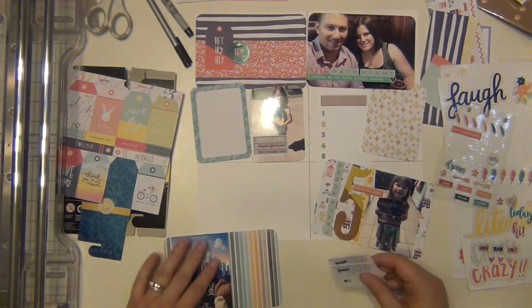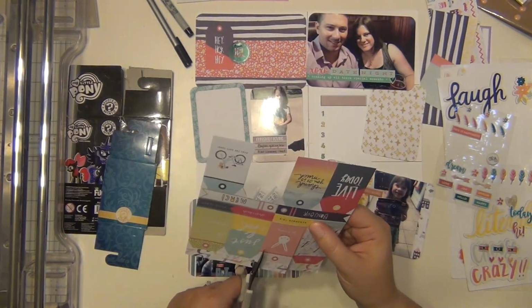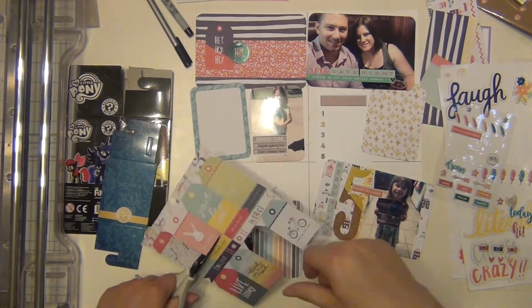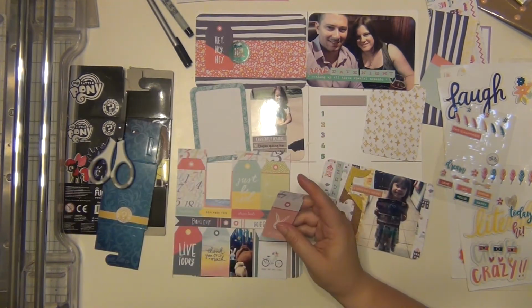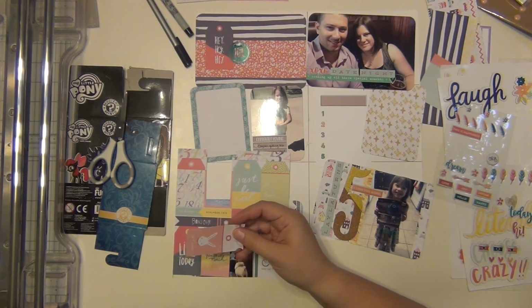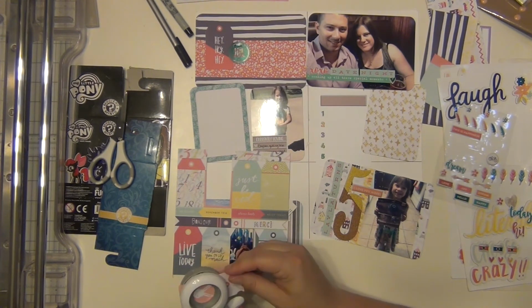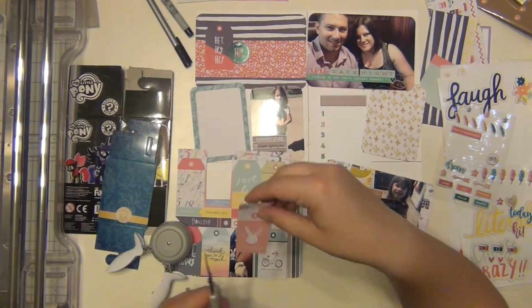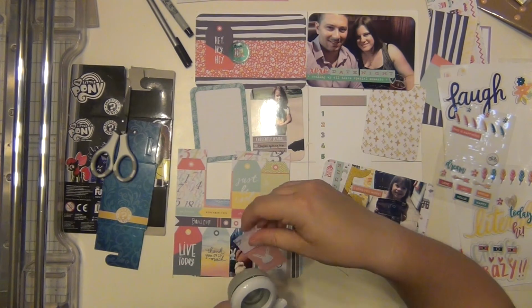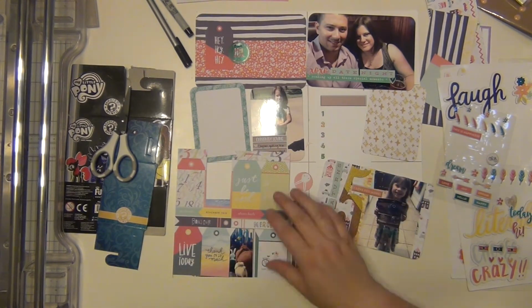So I have the movie poster down, and then I will put our ticket stub down. And then this tag here has a bunny head on it, and there is a bunny. He's one of the main characters in the movie, so I thought it'd be kind of cute just to punch out this bunny head and have that be on there as well. I'm just trying to find the right size. I'm just going to punch that out, and I'm going to use that on the card there too.